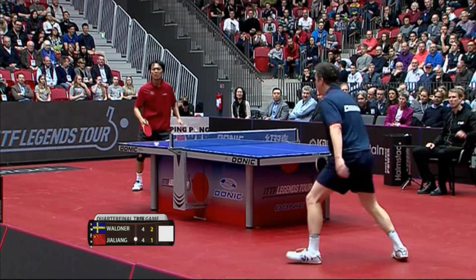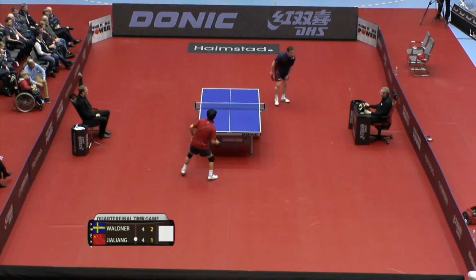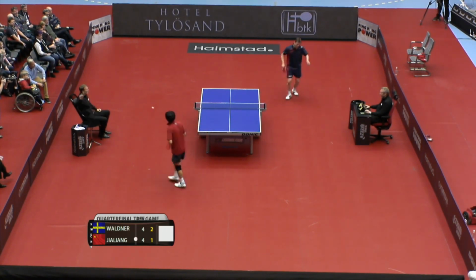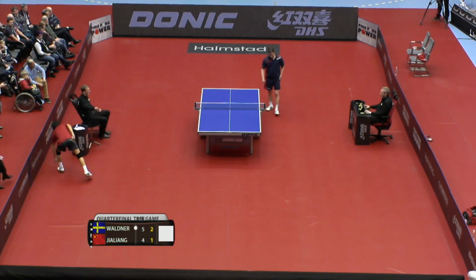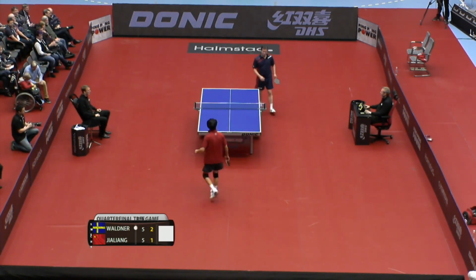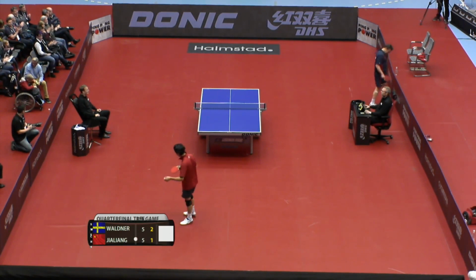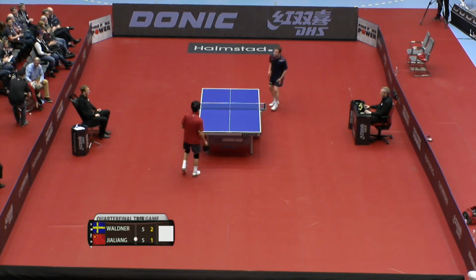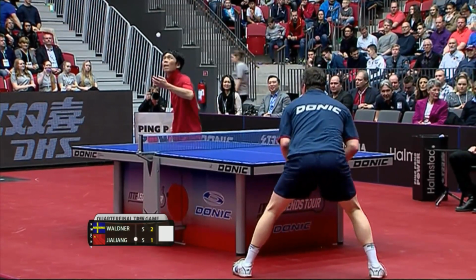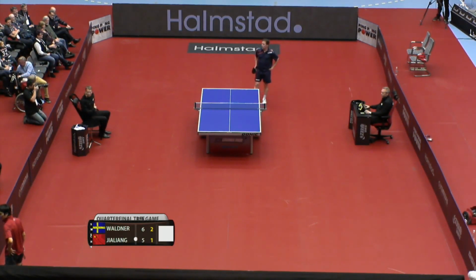And now Jan-Ove Waldner to serve. Second quarterfinal, 2015 ITTF Legends Tour. Long serve again. It's been really successful with the long serves. There with a bad position for his forehand. Looks like he did something there. He's been complaining a bit about his groin, and probably that was something that happened. The crowd is trying to pump him up. As you said, Jiang really needs to be careful with his serves, otherwise Waldner is there making a point with his forehand.